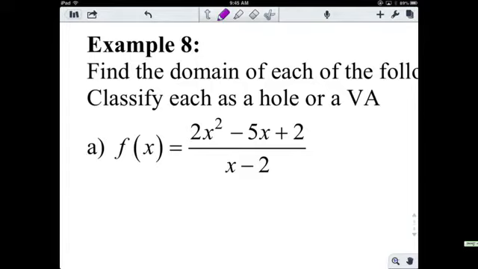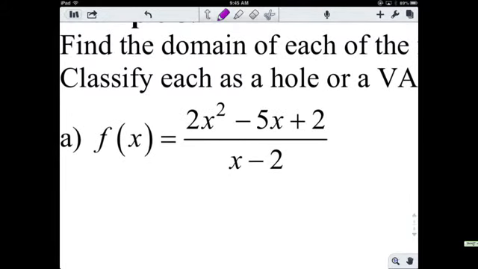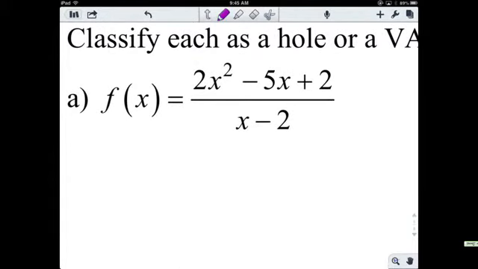This is called a rational function. It's just a ratio of two polynomials. You've got a quadratic over a linear, and of course there's no radical for these types of functions. So if we were to find the domain, which is what we always want to get in the habit of doing first as we encounter functions throughout the year, you might be able to just rattle it off without showing the analysis. And something like this, it would be okay if you don't actually show the whole analysis. We're working towards being that efficient.